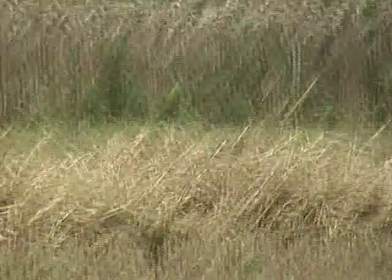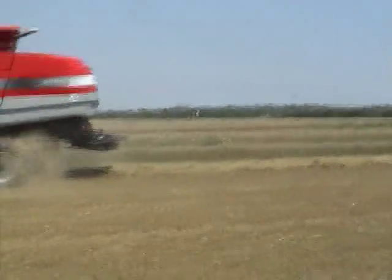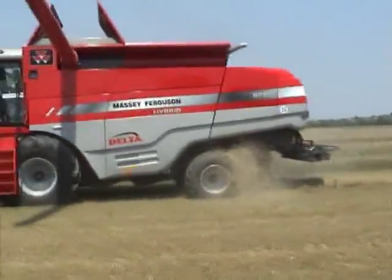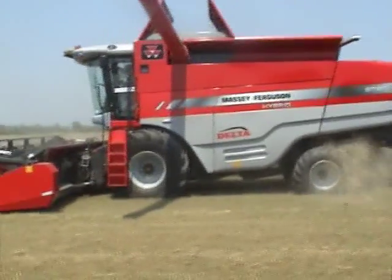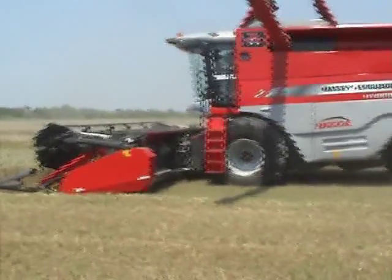What you can also see is the driver's got his hands on the left-hand side door. The combine is running in constant flow. So the combine is actually loading itself for maximum performance, utilising the actual ability of the combine 24 hours a day that the actual product is in the field working.